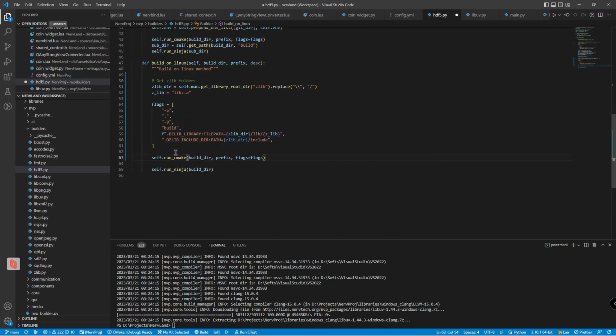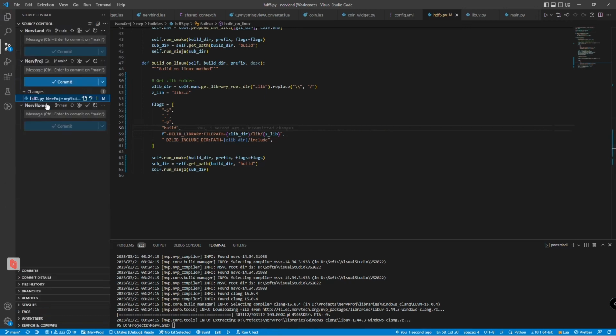So you can use flags, and then again you need to go in the subfolder before you run Ninja. So you will have zlib available.